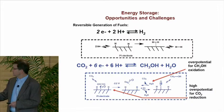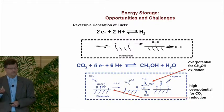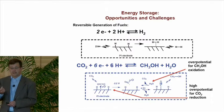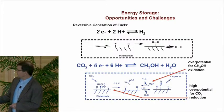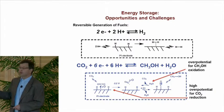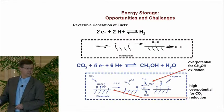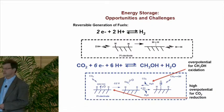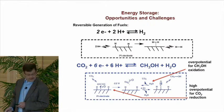One of the problems with CO2, as Matt alluded to, is that it's an intractable little beast. It is not typically very reactive. It's thermodynamically quite stable, and it's also kinetically quite inert. If you simply try to dump an electron into CO2, you have to go to about minus 0.2 volts to do that. You're wasting a lot of energy to put that first electron into CO2. You don't want to do it that way. Secondly, if you had methanol or any alcohol as a fuel, platinum is extremely good at stripping all the hydrogen off of methanol, but once you're at CO, it's very challenging to oxidize that and rip the electrons out of bound CO. So we need a different way of thinking about this.